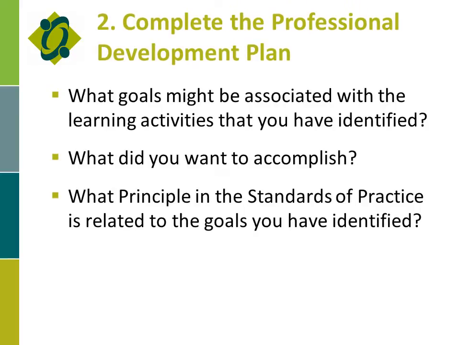Step 2 is completing the professional development plan. After identifying the learning activities you've completed in the previous year, try to identify what your goals would have been associated with those activities. Once you've formulated a goal that relates to the learning activity that you engaged in, think about which of the 8 principles in the Code of Ethics and Standards of Practice Handbook it might fall under.